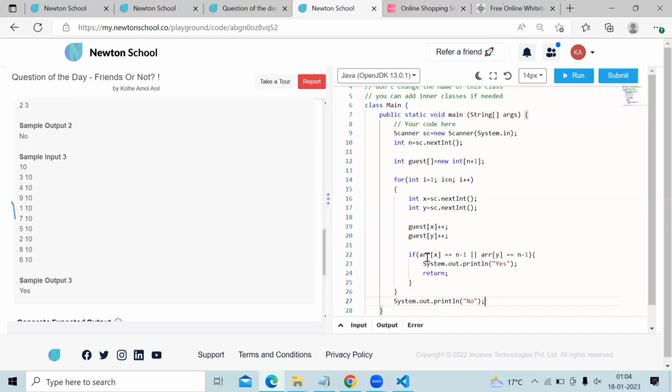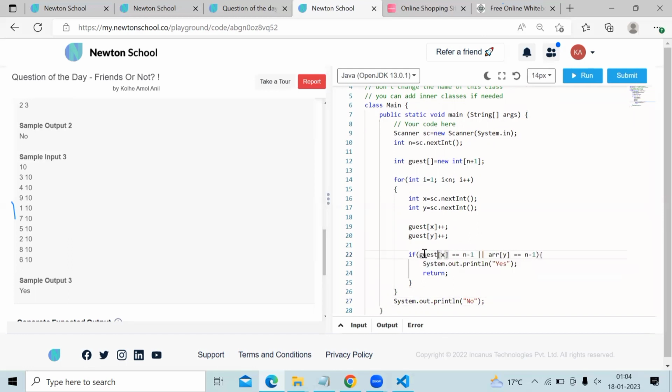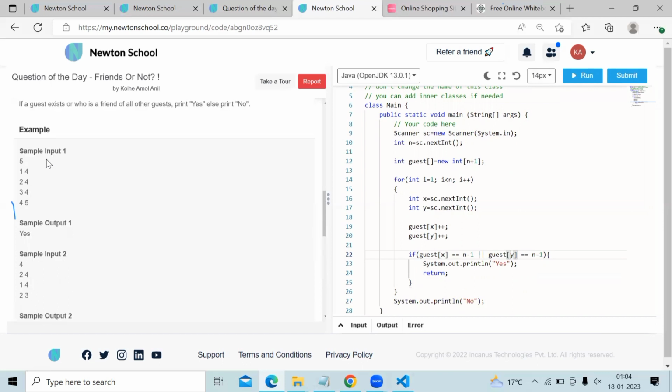Here we have made one mistake: our array name is guest, so I will amend it to guest. Okay, now let's try to run this code.